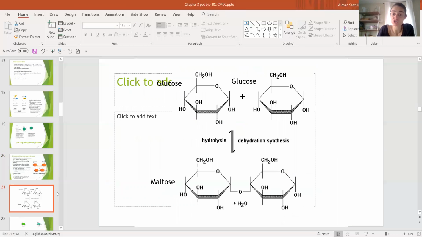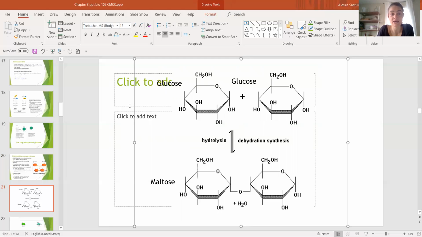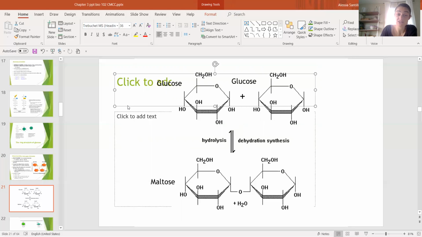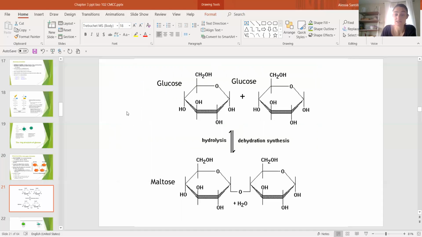So this right here shows you how we have two individual building blocks, or two individual monomers. We're talking about carbohydrates here, so these monomers are known as monosaccharides. And when the monosaccharides need to come together, they go through a dehydration reaction. This dehydration reaction removes the water molecule. Once we go through a dehydration reaction, we join the two monosaccharides. We form a disaccharide because there's two monosaccharides. If we want to break down this disaccharide into its individual monosaccharides, we need to go through a process of hydrolysis.